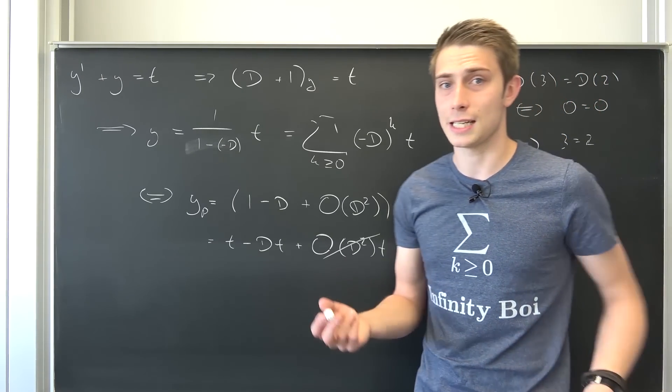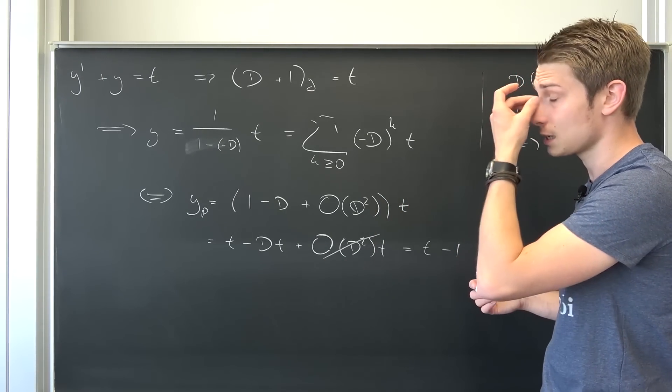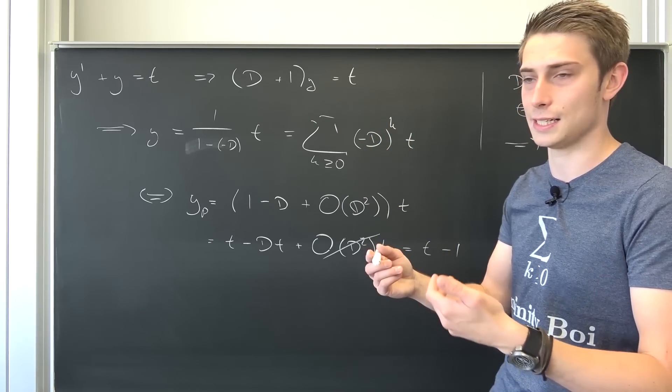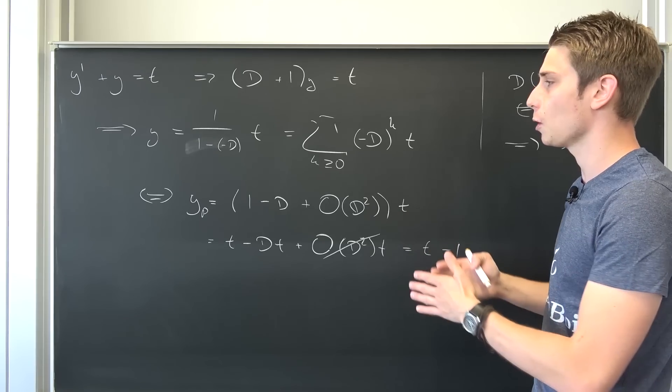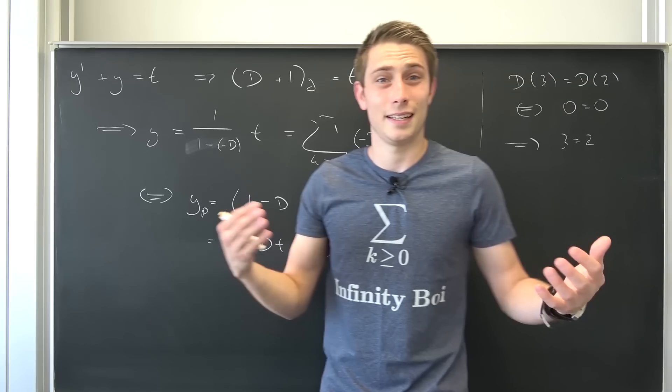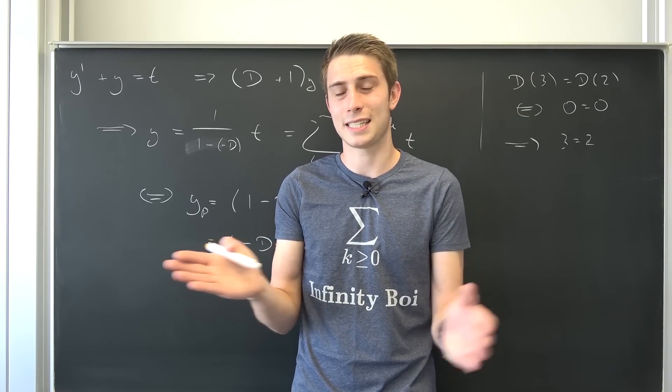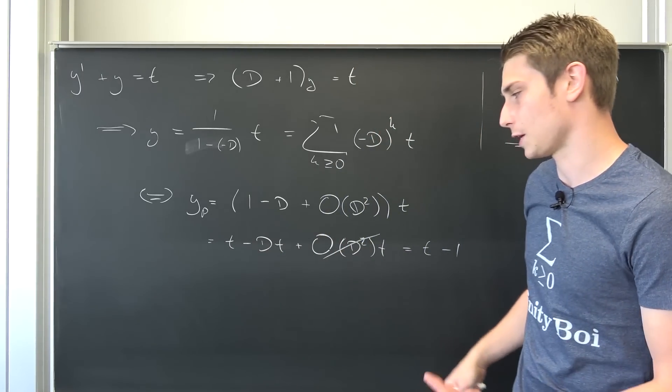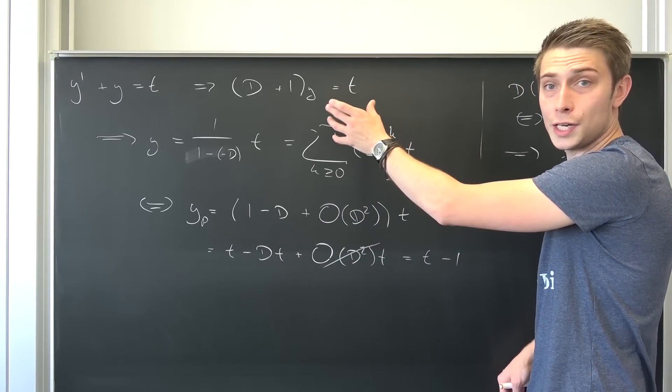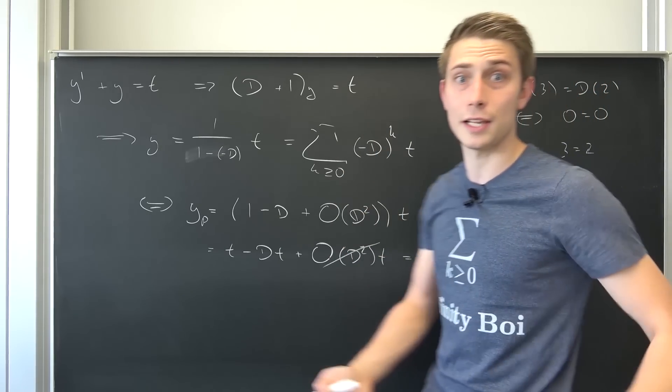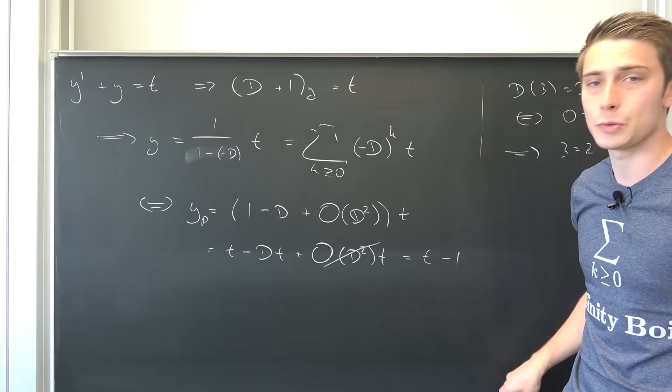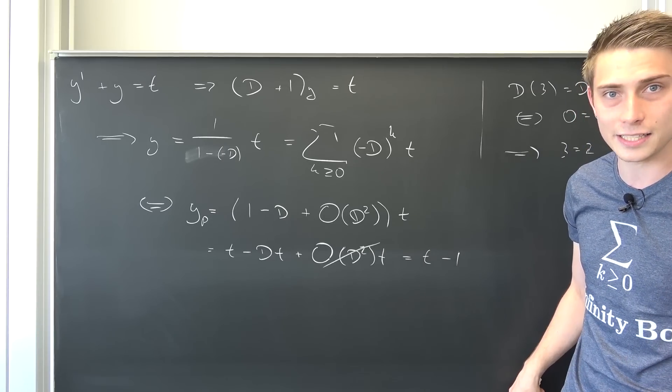But for simple polynomials, for stuff that you don't have to apply a limit to it, it does work out. So the thing with transcendental functions maybe is the point that, well, they are defined using limits. It's a formal Taylor series expansion, meaning we have the problem that we are going to take the limit of a limit and maybe this has to do with convergence problems that doesn't work to interchange limits for example. So this is the point where it doesn't work. But if you deal with finite polynomials on this side, well go ahead and do it. It really does work wonders.